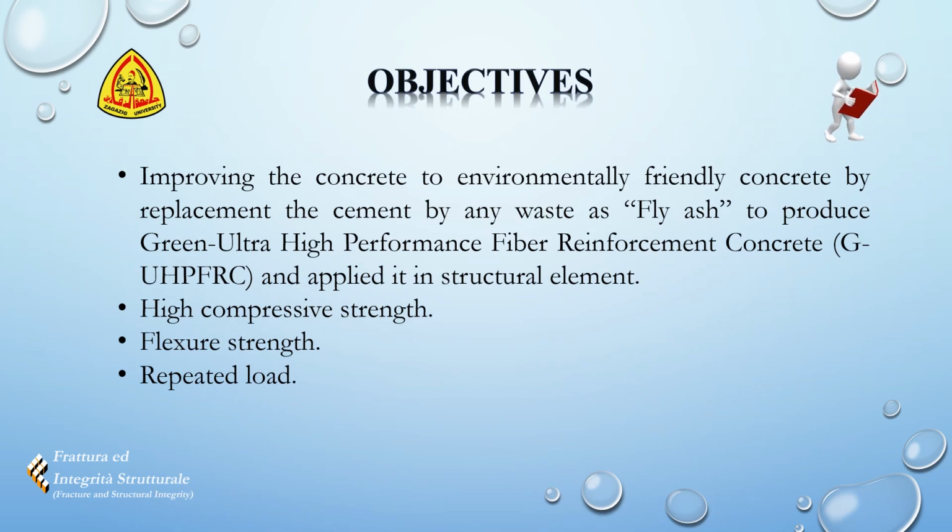Objectives. Improve the concrete to environmentally friendly concrete by replacing the cement with waste such as fly ash to produce green ultra-high performance fiber reinforcement concrete and apply it in structural elements. High compressive strength, flexure strength, repeated load.